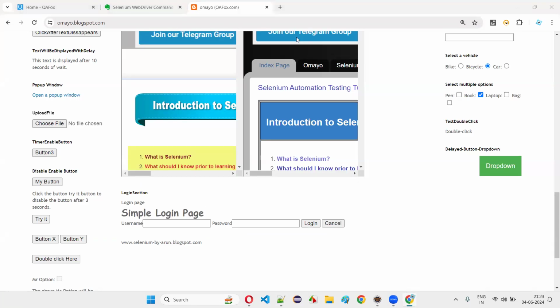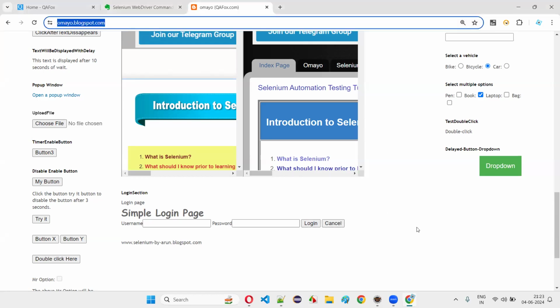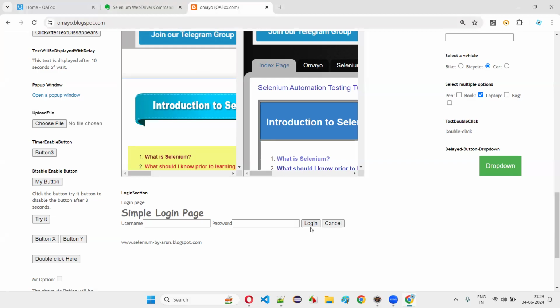As part of the interview process, they'll ask you to write the XPath expression for this login button. They'll give you some random application URL, try to create a complex element, and ask you to write the XPath expressions and CSS selectors. So it's a very good thing to learn XPath expressions and CSS selectors to write by yourself.